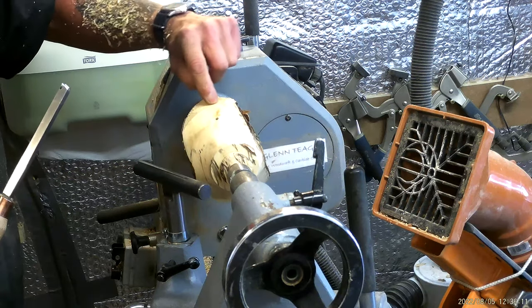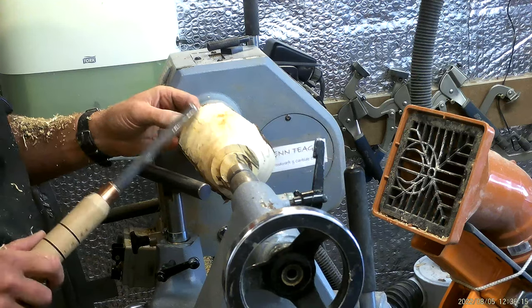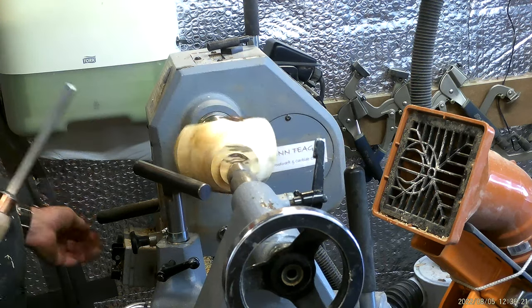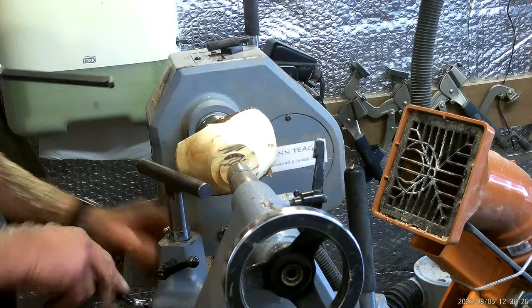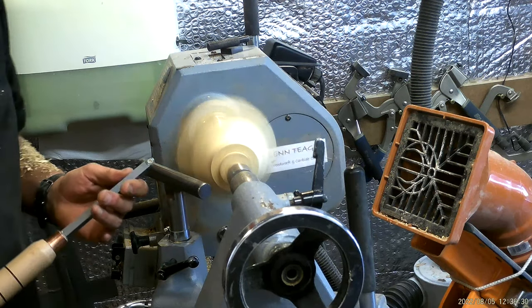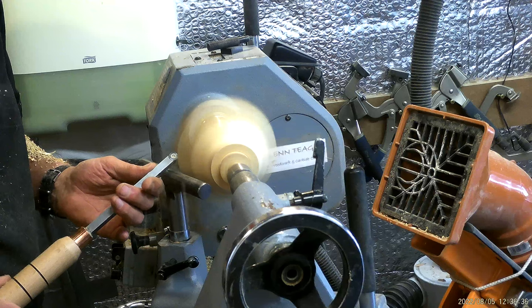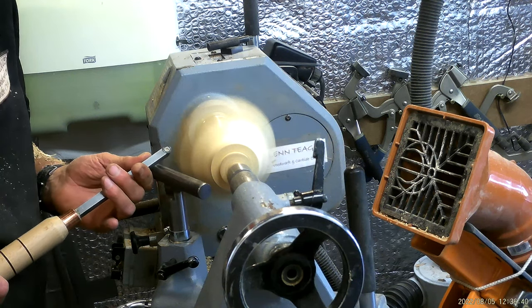Have my bowl ending around here because this top bit isn't very good. It's got a crack there. Put my tool rest in a bit again. I'm going to see if I can come in the other way, see if it gets a better finish. I don't want to lose too much of the bowl.